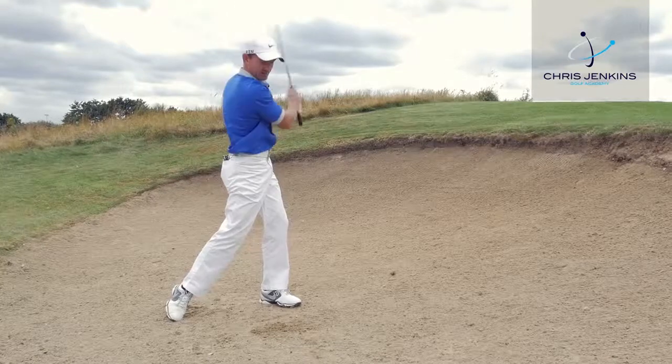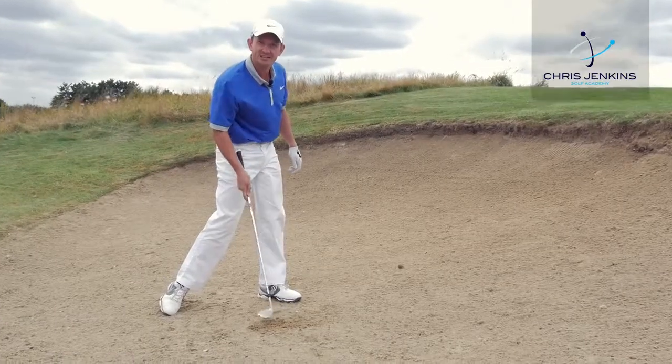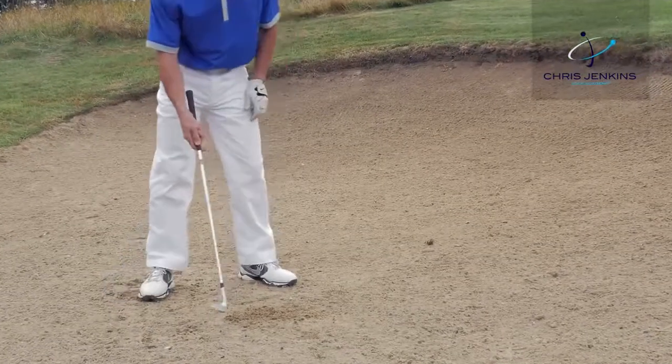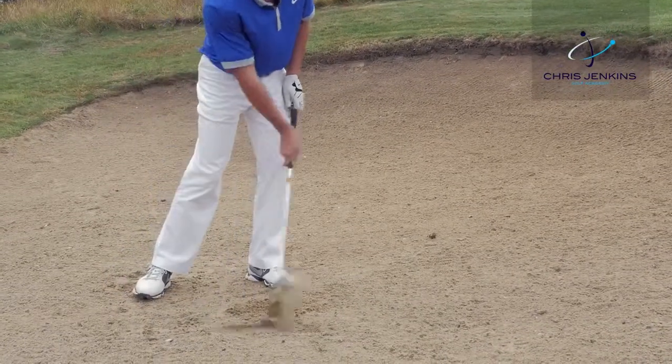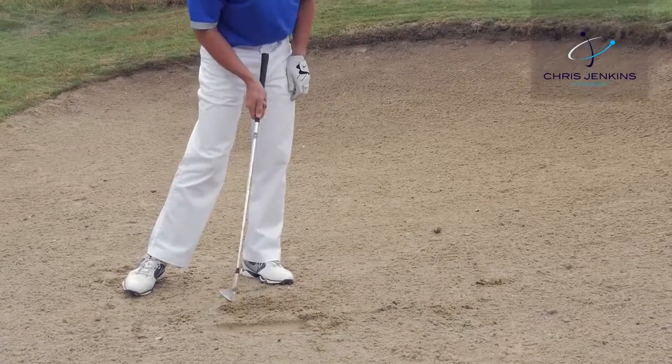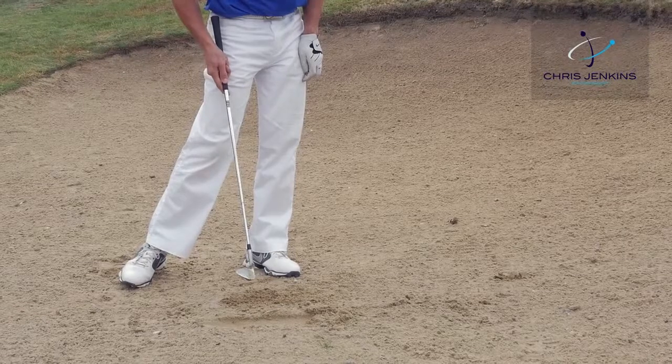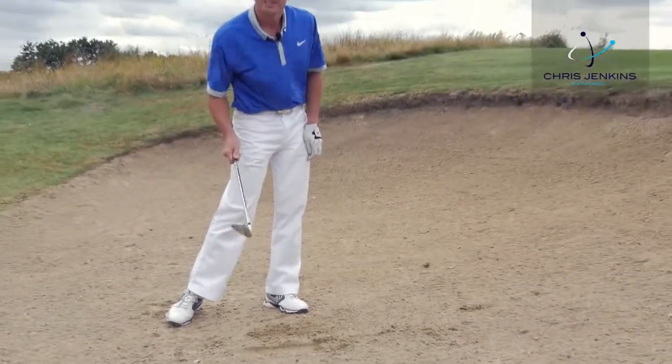Okay, so the mark that I can see in the sand is like a splashing sand. The sand is sprayed. If I was to lean the shaft forward through impact, then the club would carve the sand, and that's a great way of telling whether you used the bounce correctly or not. So plenty of practice, and let's get even better at it.